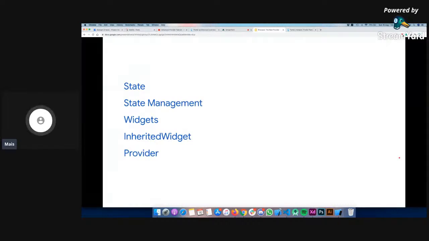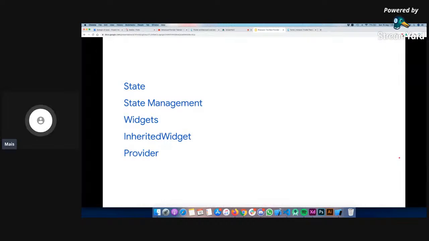First thing is these terms that we hear a lot about around the community, which are state management, widgets, inherited widget, provider. State management is, we could say, the hottest topic in Flutter and the topic that we developers talk about the most. And it has a lot of things. We have a lot of solutions for it. There's no one particular solution that we can say works for every Flutter application perfectly. It's a matter of what you want to make, what application you want to build, and what solution works for you.